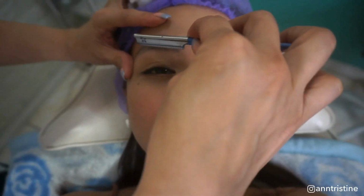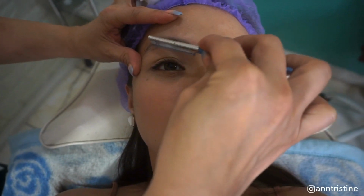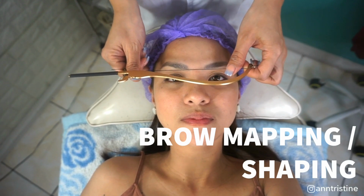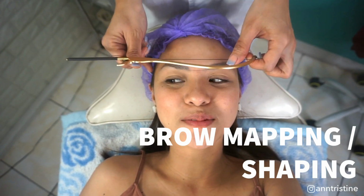On flick pa din. No? On flick pa din, tapos mukhang natural lang. Shape ko yung mga excess. Ayun. Tapos, before yung first na 70 eyebrow embroidery ko, hindi pantay yung kilay ko kasi mas mataas yung isa. Tama ba? Mas mataas talaga. And then, ang ginawa ni Miss Faye, pinantay niya. Yan. Then measure ulit. Just to make sure na baka nag-iba na ulit yung ano mo eh. Okay, yung measurement.